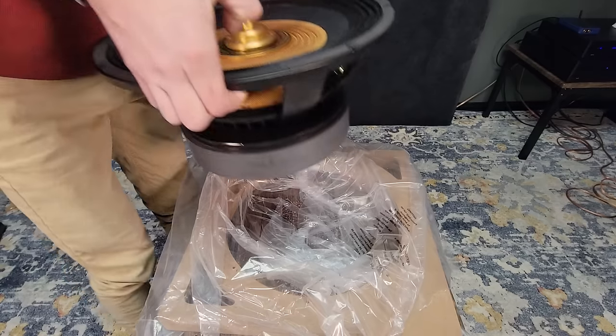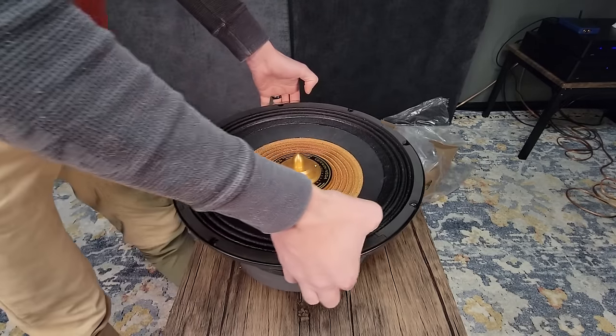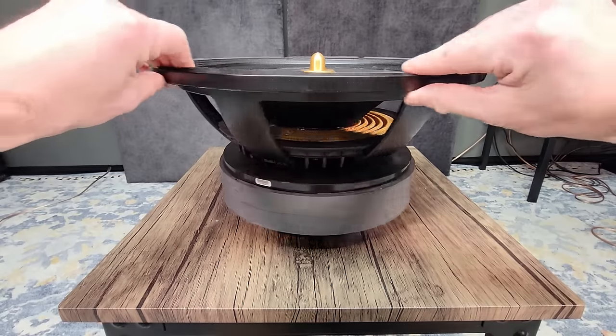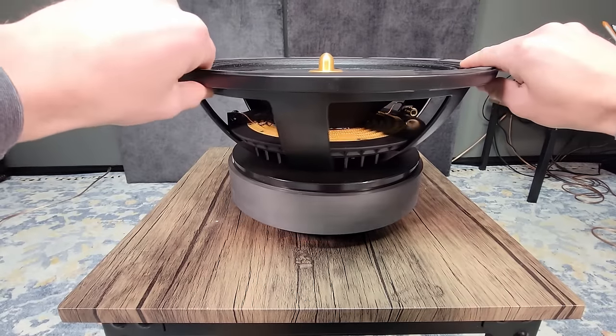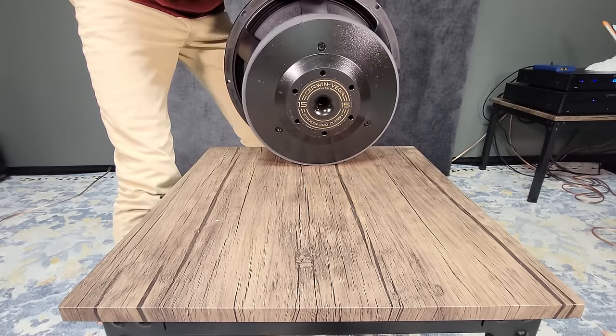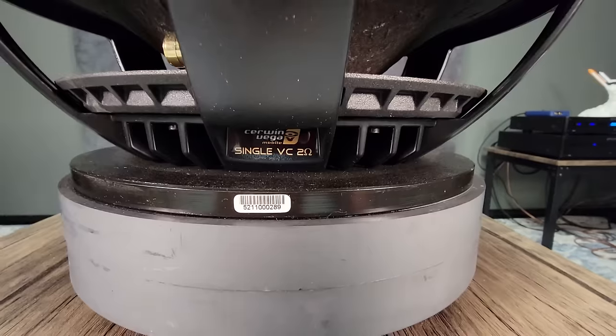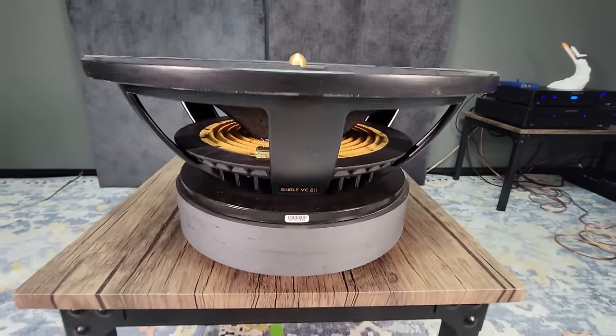So I've been wanting to build a furniture grade sound quality subwoofer for a while. I've known about the Stroker for most of my life as I started out in car audio. I reached out to Cerwin Vega to see if they would be interested in sending me a Stroker for this build. To their credit, they sent one with no strings attached. Everything I say in this video are my own opinions and I was not paid to make this video. So thank you to Cerwin Vega.